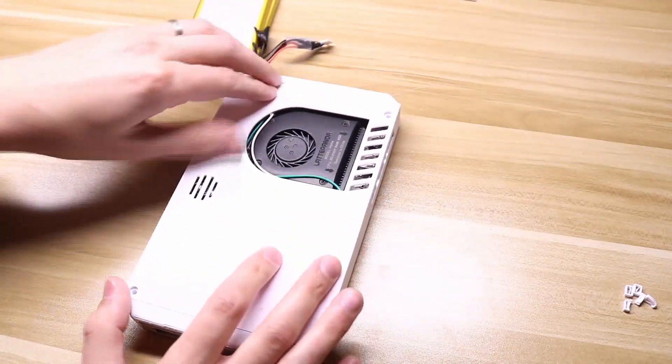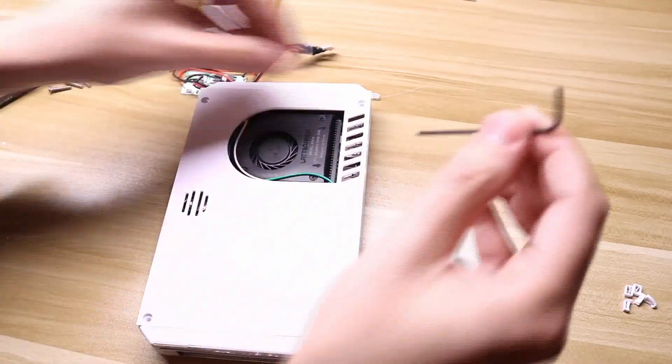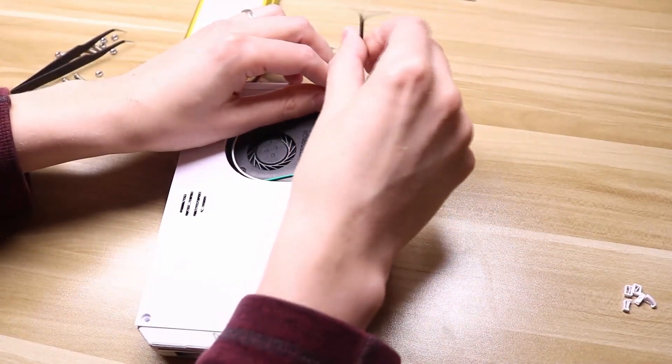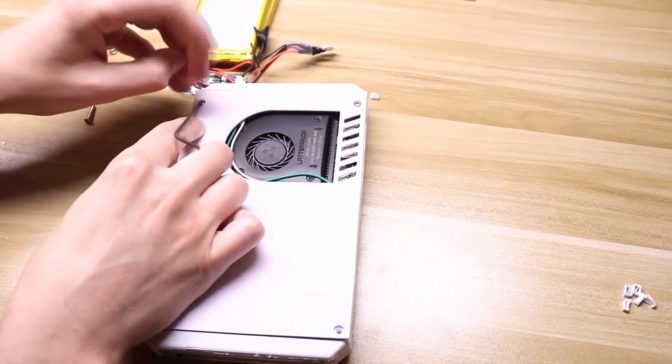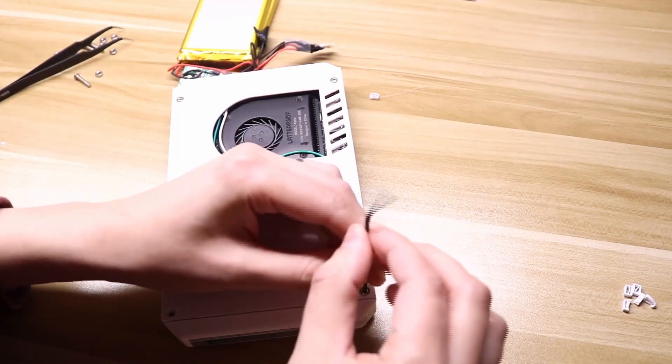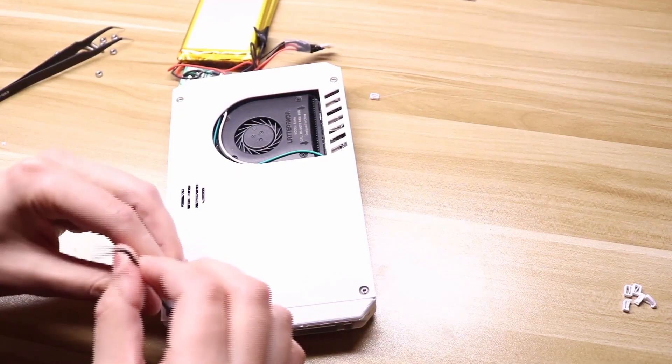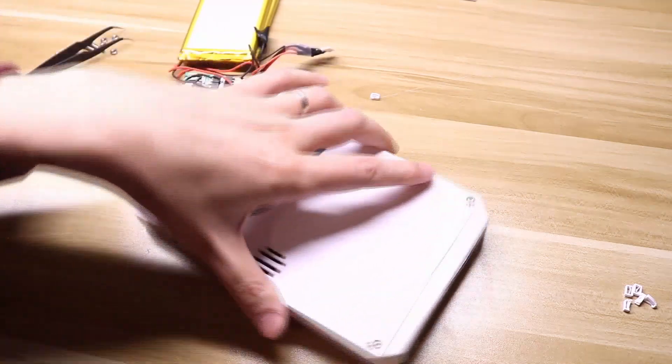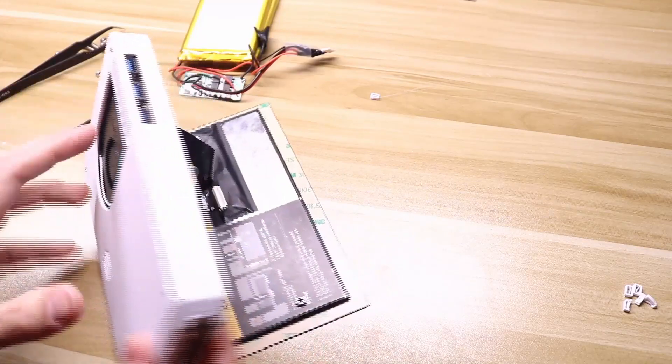Next, I'm going to get my lid in position, and we're going to get ready to install the bolts. Now, I haven't removed the adhesive from the back of the touch screen. That's because we're actually going to put the battery pack in from that side. If a nut does come loose during this process, you can always open up the touch screen from the bottom and fix it from this side.